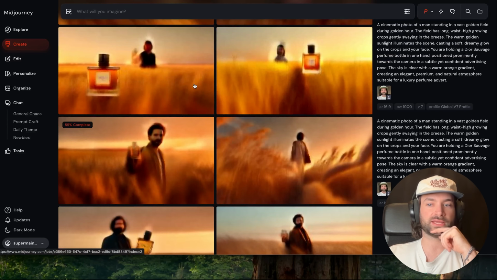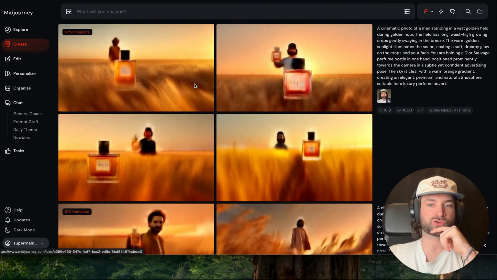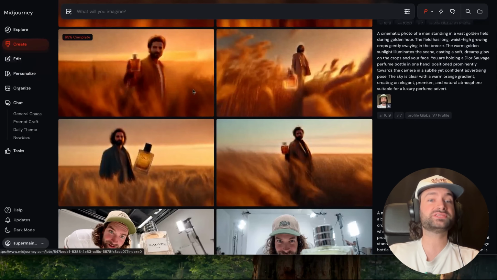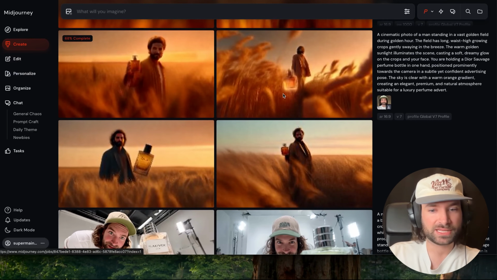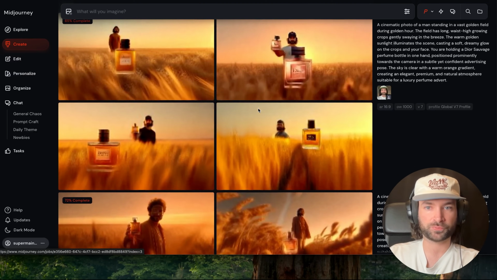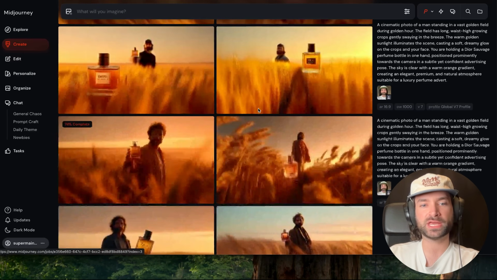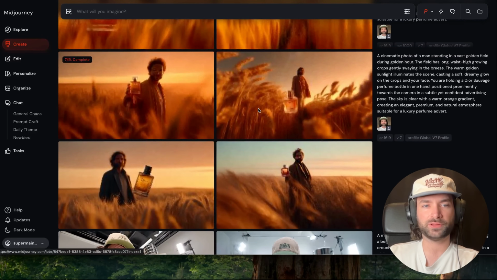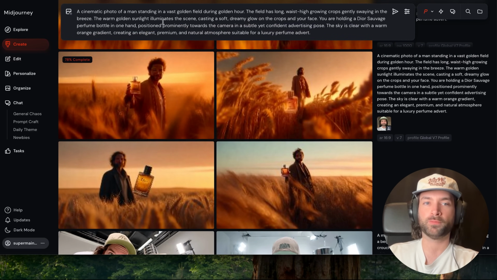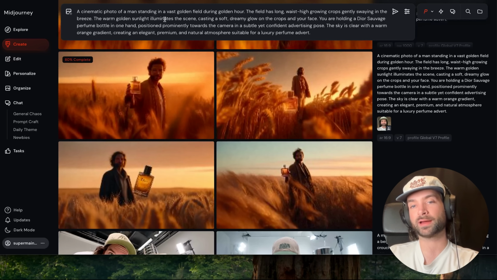And while that's loading, we can see exactly the kind of imagery that we're going to get here in Midjourney. Now, we can see that this isn't actually creating an image of a reference image of myself very well. While this is preloading in here, there's a few issues. I can already tell you the reason why we're having these problems is because I didn't give the prompt the reference that I needed to be wearing a hat.